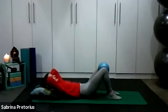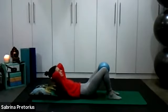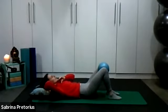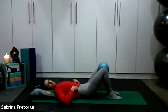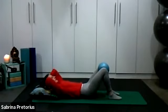And inhale down slowly. Exhale, back up. Inhale down. Make sure you're not dropping the chin up and down onto the chest, that you stay stable through the neck, through the shoulders, as you hinge up through the chest and then lower it down. Very important. Otherwise, we can lose the abdominals and go into full-blown neck. And we really want to get the tummy strong and get out of the neck. Breathing in. Exhale, chest up.